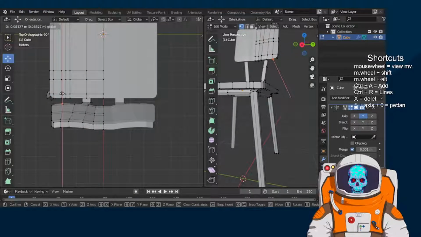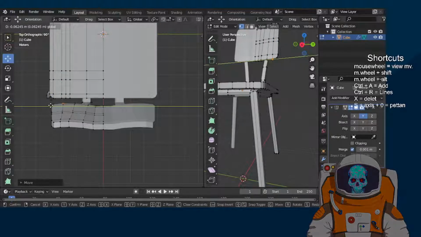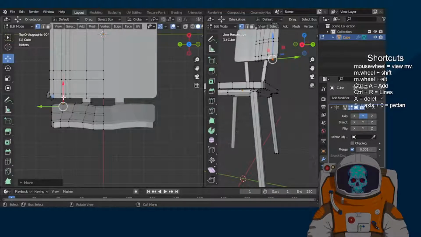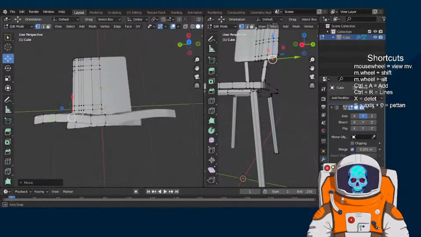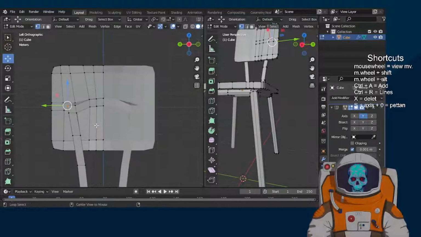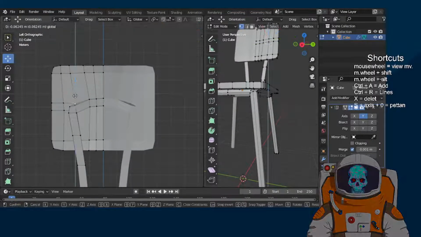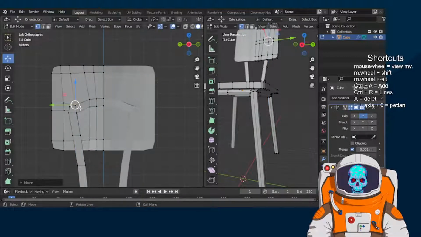So it's always good to check from different standpoints where everything is, how everything looks like. So until here, we can always correct here.